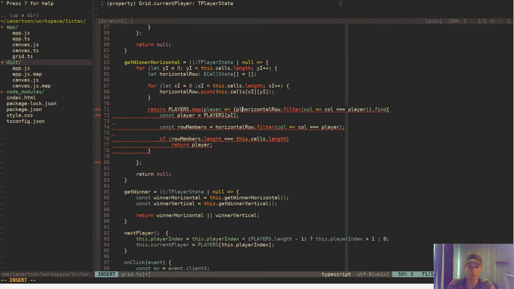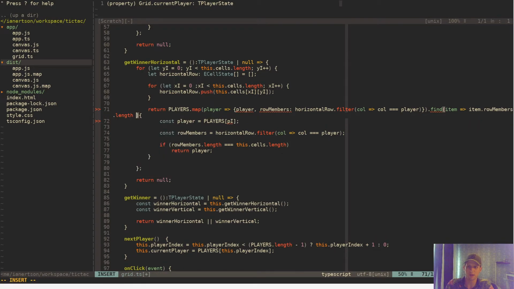Actually, I think we can do player, and then we can do row members like that, and then we can do find row members dot find, actually let's do item dot row members dot length is equal to this dot cells dot length.